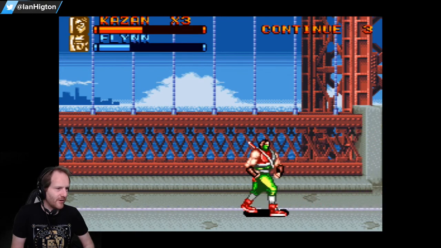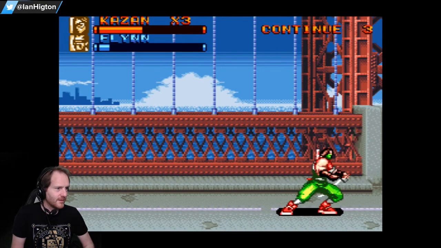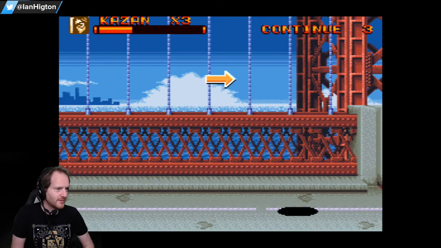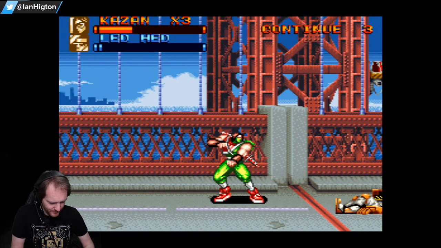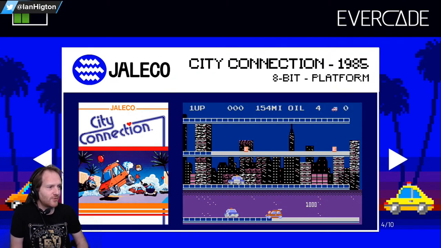Yeah! Very athletic. Yeah, this game's cool. I like it. This guy's quick as that. One more split and a half attack. Come on. Come at me, bro. Yeah, no idea what the difference between angry mode on and off is. Who knows? So that was Brawl Brothers 1982. I like that. Let's go check out City Connection.